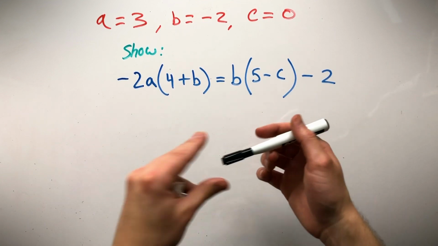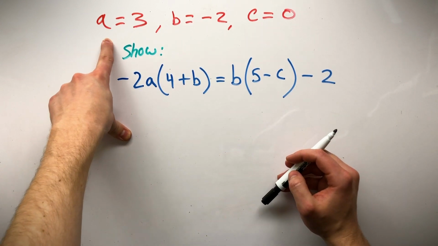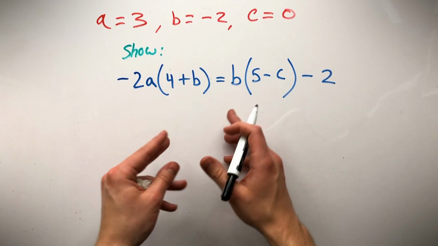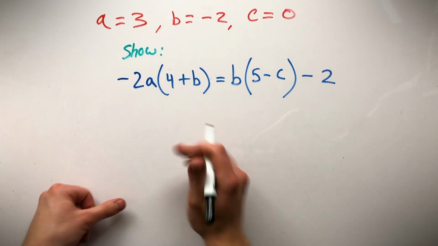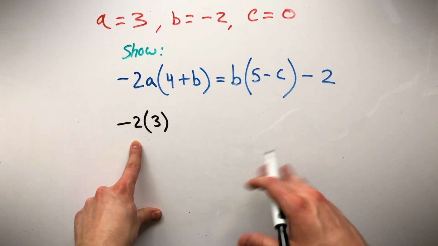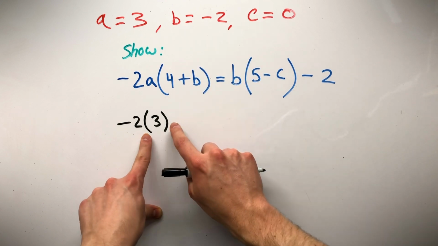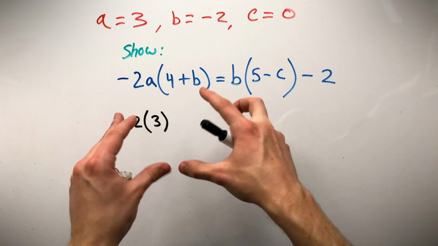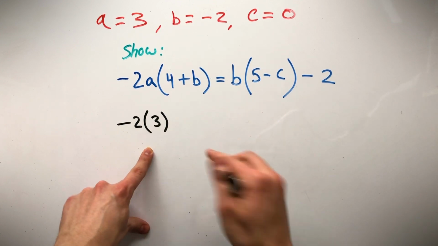And some things to keep in mind here. My biggest tip for you is anytime you're substituting a value for a variable, always use a parenthesis when you're substituting. For example, here, if I know that a is 3, I'm going to rewrite the beginning of this problem like this: -2(3). And it's also helpful in the event you have to plug in a negative number, right? The parenthesis creates a visual barrier between the other parts of the problem so your brain doesn't get confused. So we'll work on that when we plug in b over here, but let's continue over here.